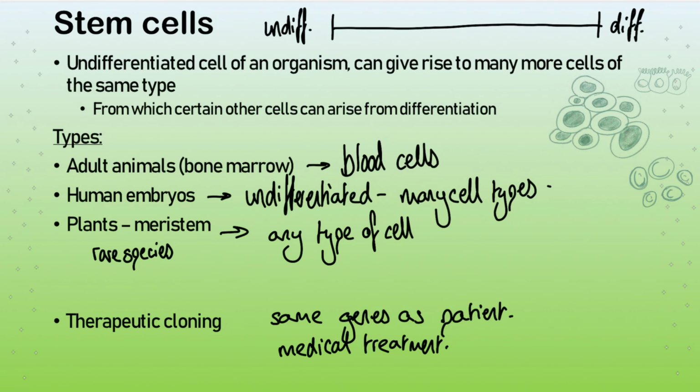And we can also use cloning here to make many of the same type of crop plants which have special features, for example disease resistance, maybe making loads of copies of the same type of banana or maize or whatever it is, so get loads of copies for that group of farmers.